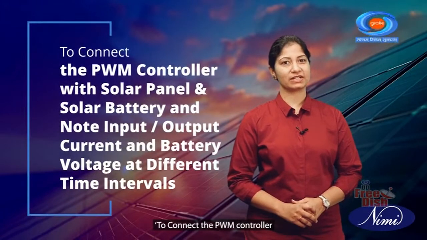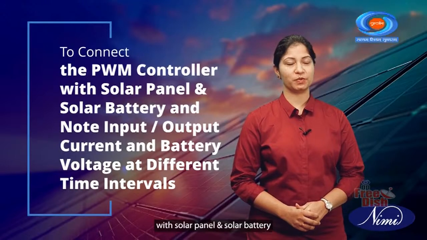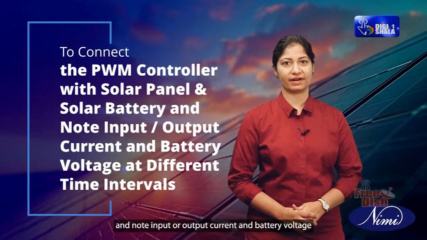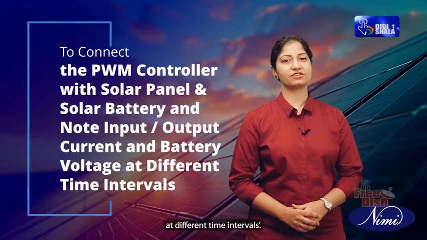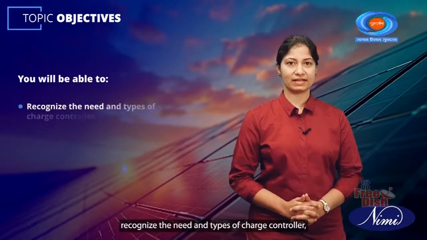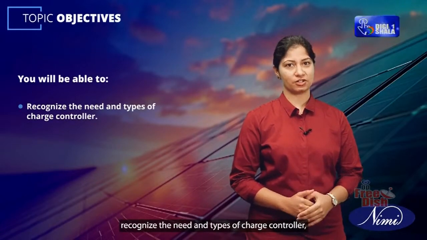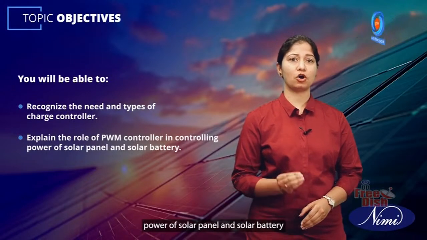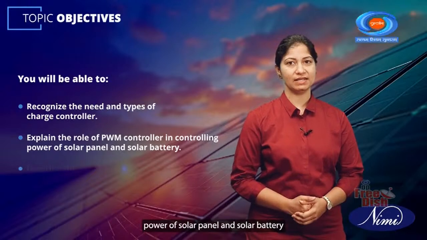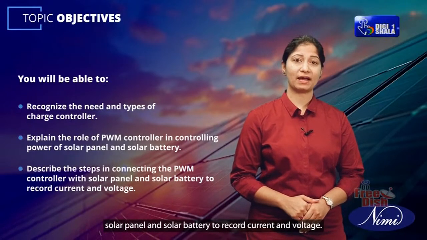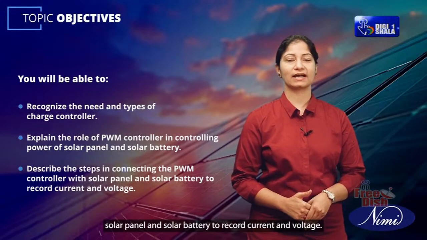Hi trainees! In this session, we will learn to connect the PWM controller with solar panel and solar battery and note input or output current and battery voltage at different time intervals. At the end of this session, you will be able to recognize the need and types of charge controller, explain the role of PWM controller in controlling power of solar panel and solar battery, and describe the steps in connecting the PWM controller with solar panel and solar battery to record current and voltage.